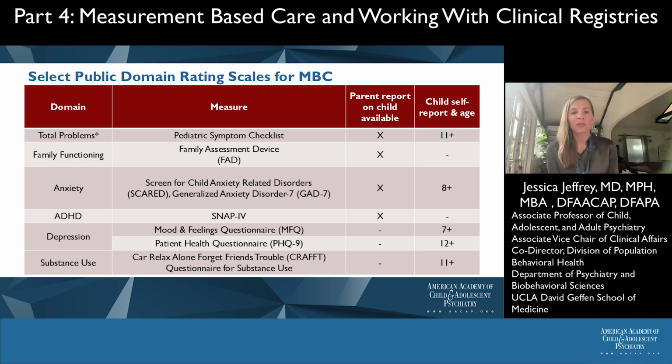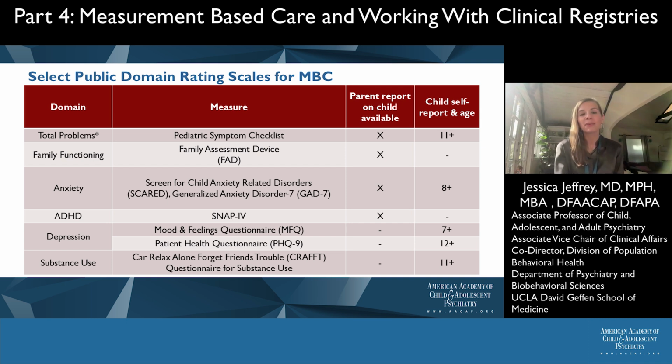In this particular system, we have the Pediatric Symptom Checklist, which is that composite scale that looks at problems across multiple symptom clusters, such as anxiety, depression, and inattention, for instance. And as you can see in this system, we have a parent report on child as well as a child self-report for ages 11 and above. This system is even a little bit more advanced in the sense that we're also able to systematically obtain parent report, which is nice to augment the quantitative information received from the child with quantitative information received from the parent.